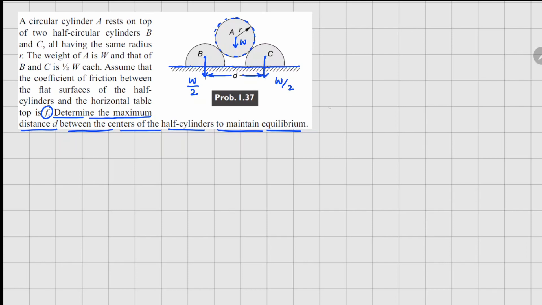So now what we will do is we will draw the free body diagram of these three cylinders. So let's say this is your cylinder B, this one is cylinder C and this one is cylinder A right here. So let's put the names B, C and A. We are going to have their weights. So these are W over 2, W over 2 and W right here.